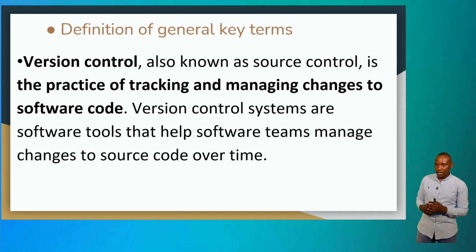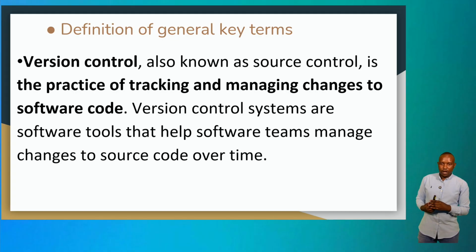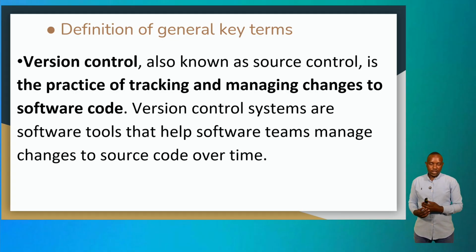Let's start with version control. Version control is the practice of tracking and managing changes to software code. When we build an application or any software, we need to be able to review what we have done in the past. It uses software tools that help software teams manage changes to the source code over time.